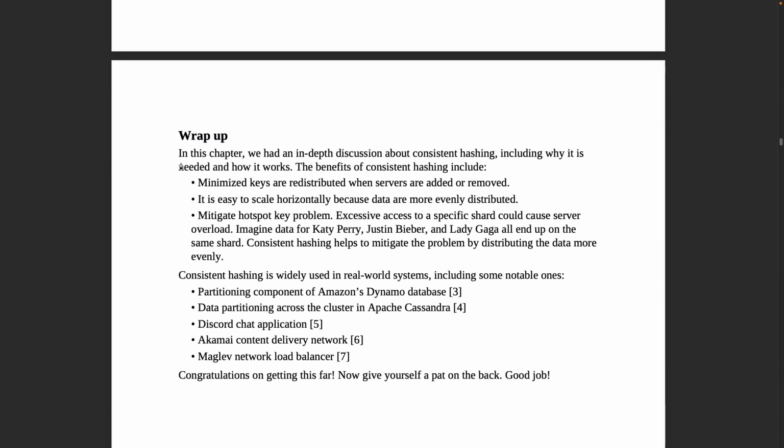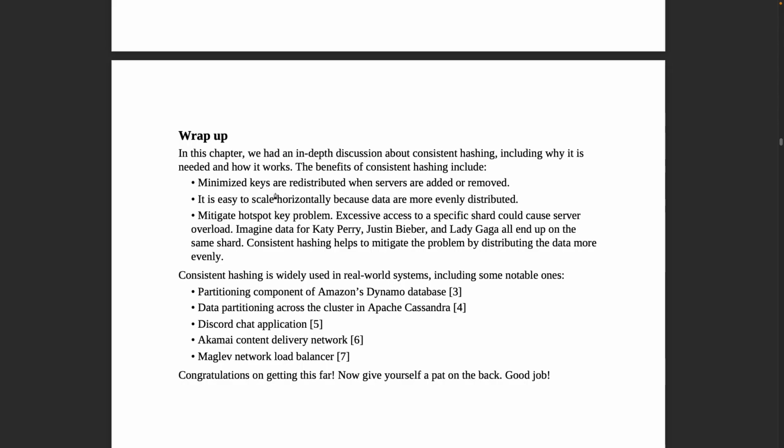So now the wrap up. In this chapter, oh, that was a fairly short video compared to the others, like this is 42 minutes. In this chapter, we had an in-depth discussion about consistent hashing, including why it is needed and how it works. The benefits of consistent hashing include minimized keys redistributed when servers are added or removed.